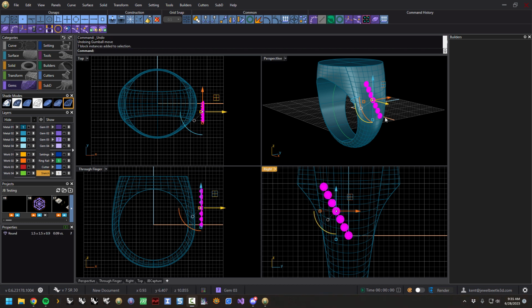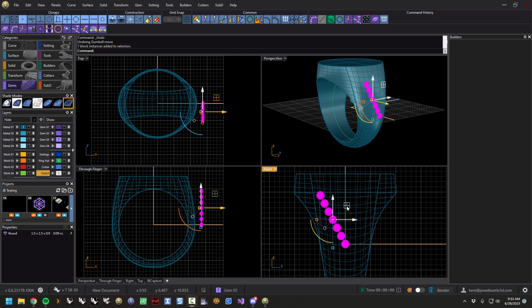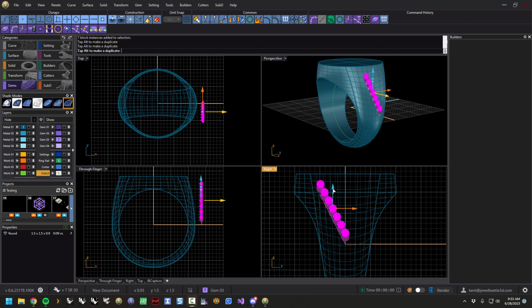Yes, you could project the curve onto the surface and then run gem on curve on there and so on. But you could build these gems anywhere in any shape, and then just get them out over the ring. The nice thing is that you have the freedom to just move it and see where you want it, as far as how close to the top and the side and so on. So you can disregard the curve at that point.